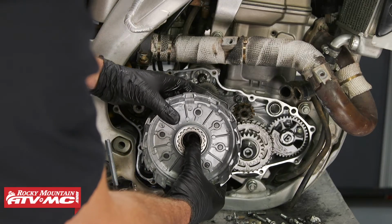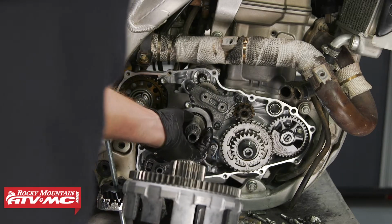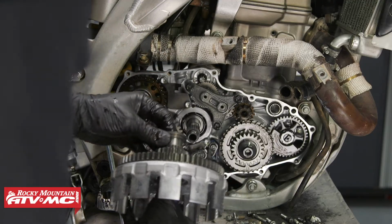Then we'll remove the clutch basket. Keep in mind you have these needle bearings in here. And then this back side, obviously you have that collar. So keep all that together.